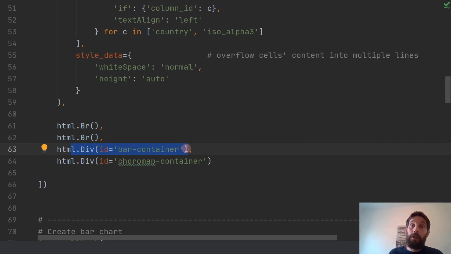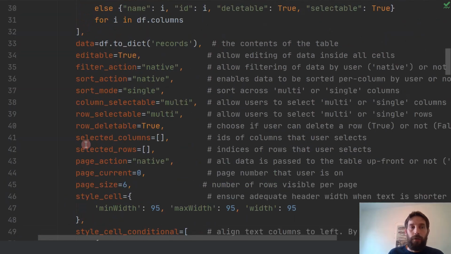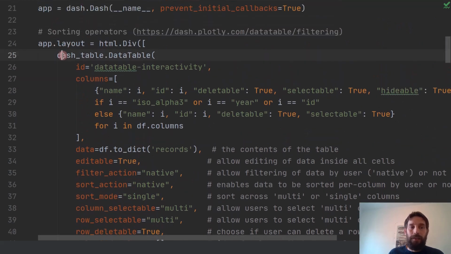There's going to be a bar chart that's going to go in there later, but right now it's empty. And we're going to put an empty choropleth map, an empty div where the choropleth map is going to go in there later. It's going to go in there with all this data below, but we're going to focus on that data later. Right now, we're going to focus on the dash data table and all the different parameters inside the data table that we can interact with.